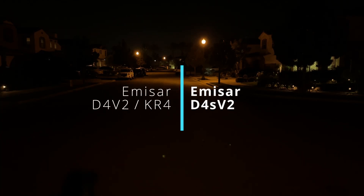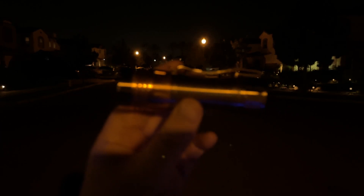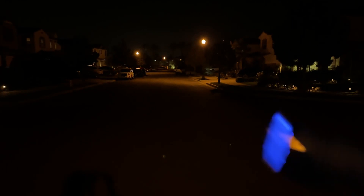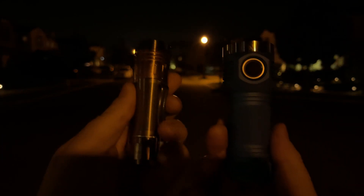There's a recent discussion on r/flashlights and r/hanklights about the differences between getting a D4 V2 from Hank versus a D4S V2, and I wanted to go over the differences with you. In front of me tonight I've got a KR4, which will stand in for a D4 V2 — it's basically the same light just with a tail switch — and a D4S V2 in cyan color right here, and they're going to run very similarly to each other.